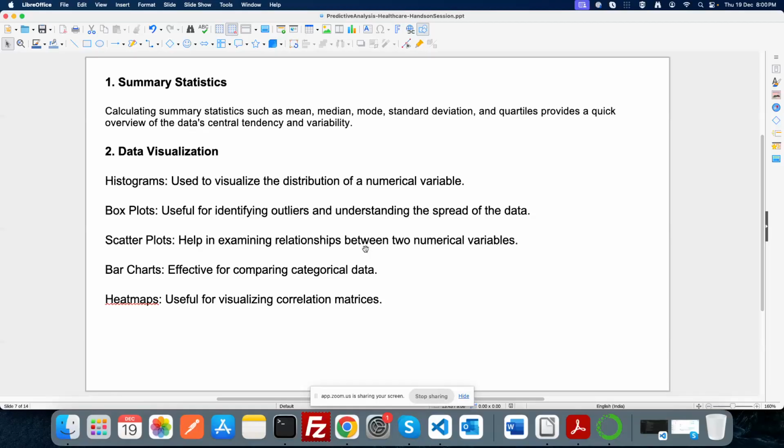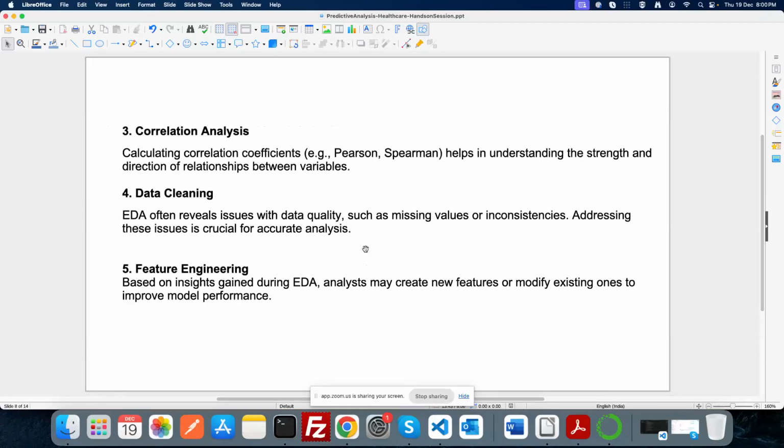Heat maps will give the correlation matrix. Like this, we need to use all the charts. Then we do the correlation analysis, how they are correlated. Then we clean the data: if missing values are there, we'll replace them with median or mean based on the use case. And feature engineering, we do that in the EDA part.